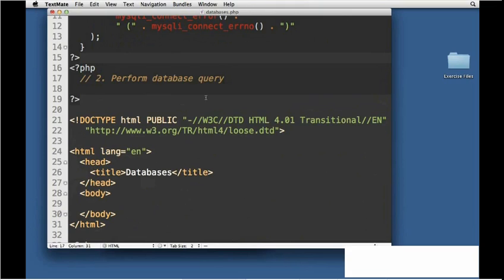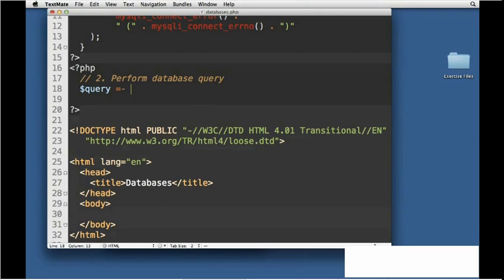So we know how to write MySQL. Let's just start by creating ourselves $query equals, let's write our string, SELECT * FROM subjects. So there we go. That's simple MySQL that we learned in the last chapter. This should return a list of all columns from all subjects that we have in the database. Now my advice is to always define your query as a separate variable like this. It's really handy because then if you want to try to debug it later, it's very easy to just echo that query to the browser. If you're constructing something very complex, you can just say echo $query, find out what you were trying to send to MySQL that had some problems.